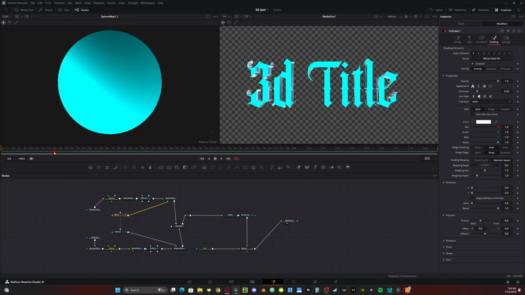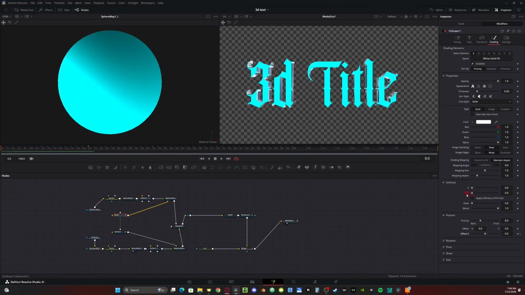Now with the modifiers, you can't actually see what is gonna happen until you activate it with the keyframe. So I set this at 30 FPS to get smoother animation. I'm going to frame 30, and I'm gonna set a keyframe under offset Z, around frame 30, where I want the animation to end. So I'm gonna set a keyframe there, and then I go to the very first keyframe.